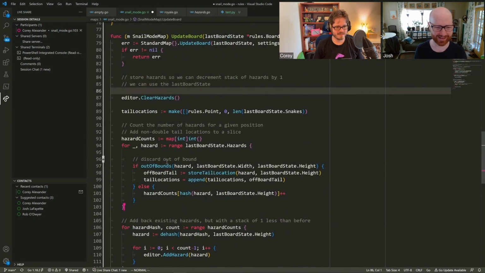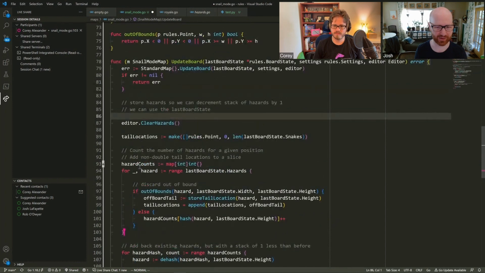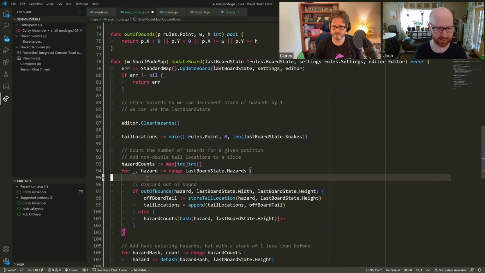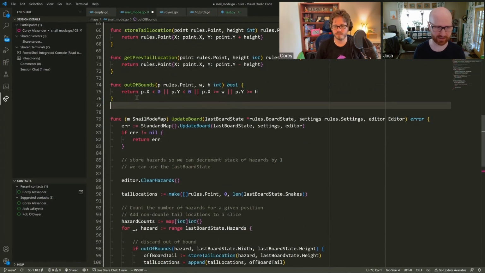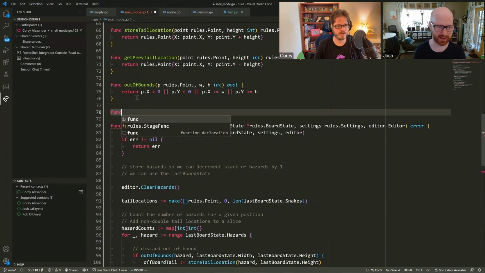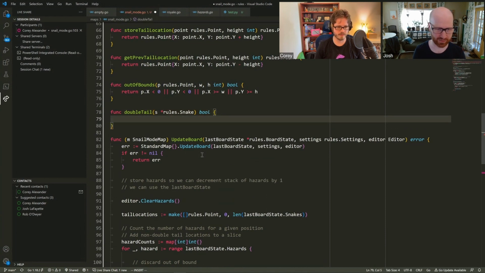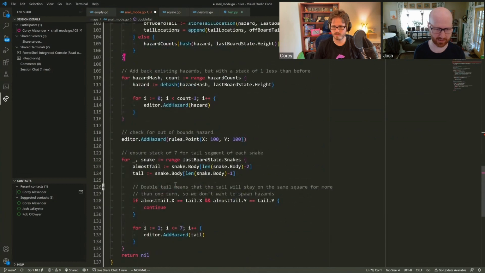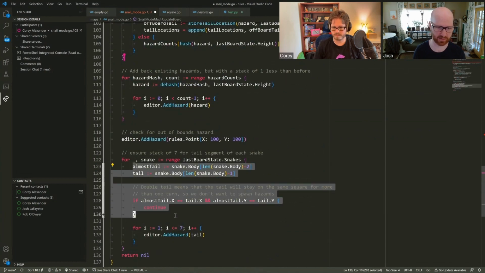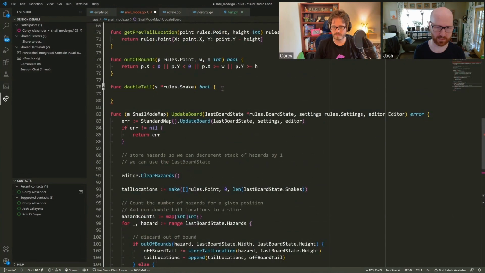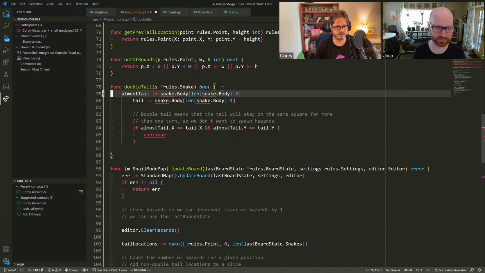Okay, so we're going to... One thing we haven't done here is we need to check for double tails. So I think what we should do is add a little... Thinking is if we just don't store the double tails off board, we don't have to check when we bring them back. This helper sounds great though. Well, I was thinking we could just write a little helper that returns boolean if it's the double tail. Yep. I think that's helpful. Anyways, we already have that logic somewhere else. Yeah, we're doing the almost tail and the tail. Yep. Cleaner to have that as a separate function. For sure.